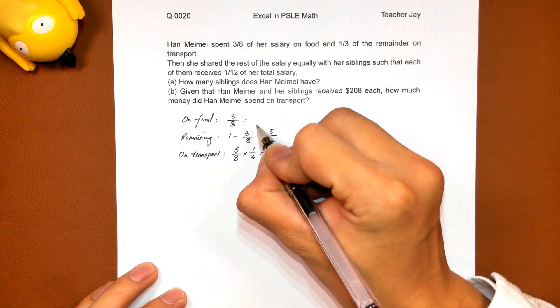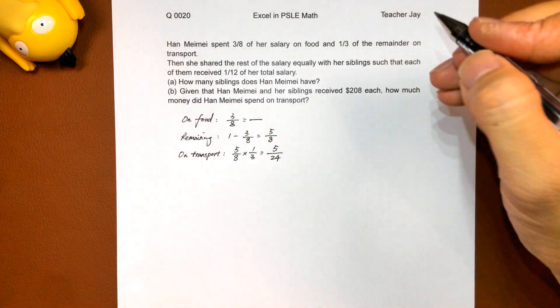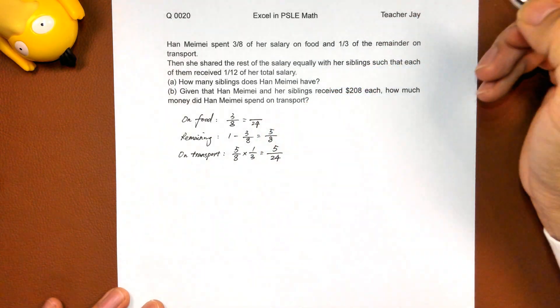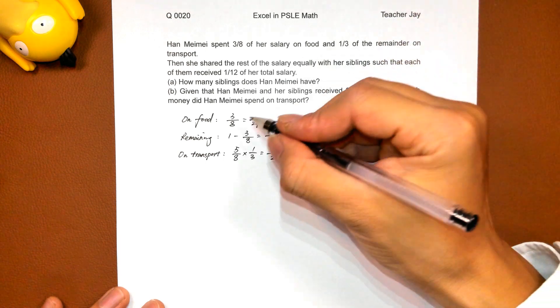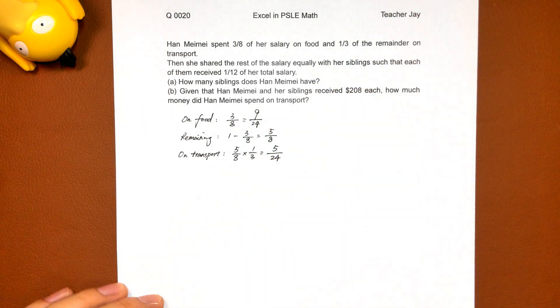It's a good habit for us to convert the previous one, three eighths fraction to how much over 24. Times three, times three. Three times three is nine. All right. Let's continue.